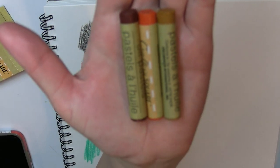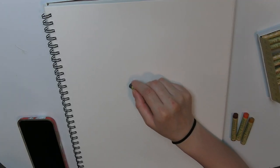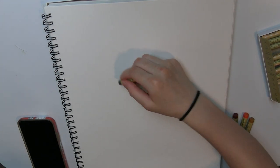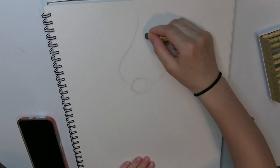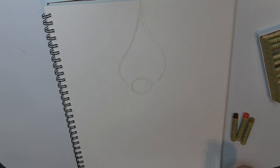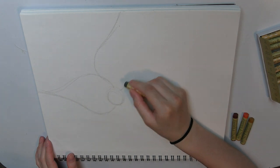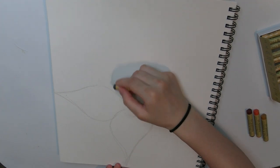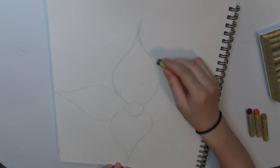So after I tried out my colors, I decided to go with these three. I think it was like brown, burnt sienna, and orange or something like that. I'm pretty sure those are the colors that I picked. And then I took the gray pastel to sketch out the flower that I was doing. I didn't use a reference picture. I learned how to do this flower in like the 4th grade, okay? It's very simple, and I still remember how to draw it, so I was using the gray pastel to draw my 4th grade flower.